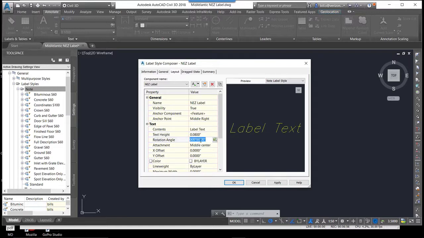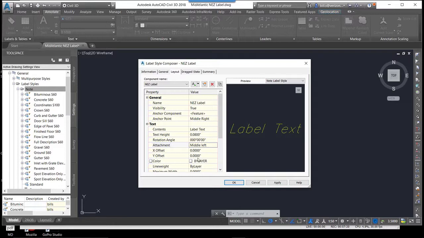I don't have a rotation. You do end up playing with that on some drawings, but that is something that you'll just have to figure out. The attachment for the text will be the middle left. Let me get back to the middle. Okay.